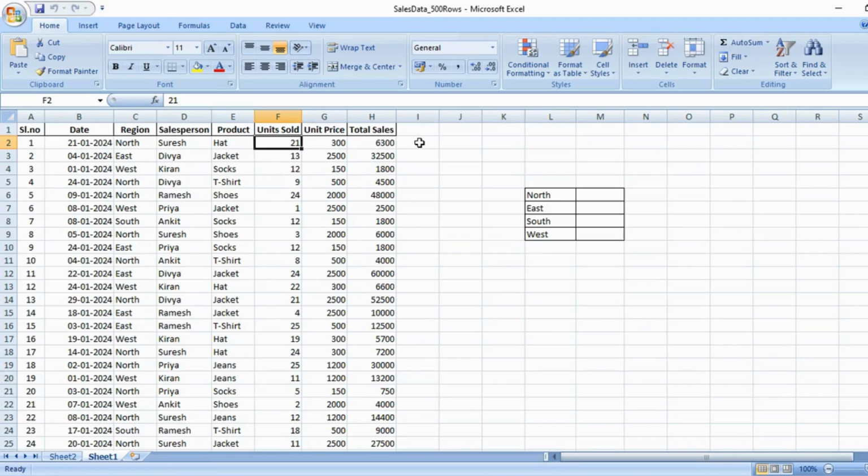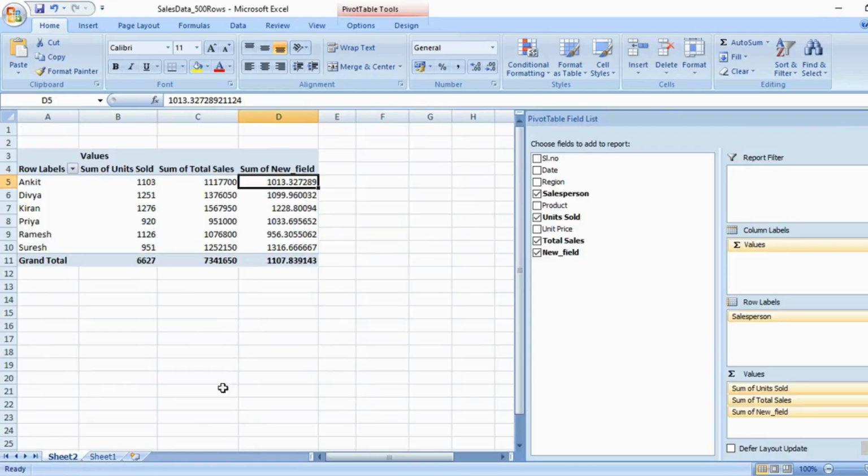If you don't use pivot tables, just imagine how many conditions you would have to use for this question. It is just calculating total sales divided by units sold, so it is calculating the unit price, per salesperson irrespective of the product. I am not using the product over here. Now if your manager asks you to give the unit price per salesperson, then this is the answer over here. This is how you can get it.